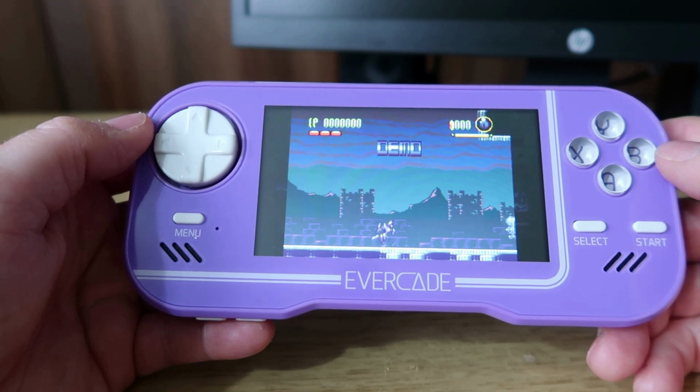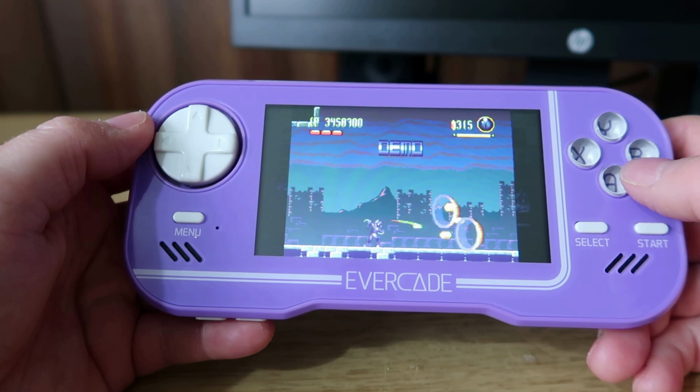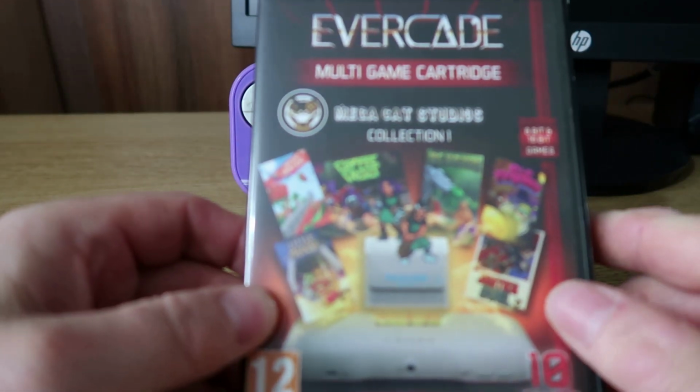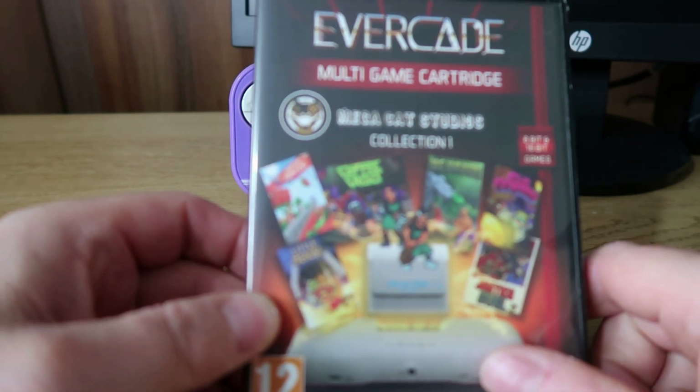And this one is definitely right up there as one of the best carts still available on the EVERCADE. The cart collection that we're going to be looking at is Mega Cat Studios Collection 1. Without further ado, let's get started with the video.